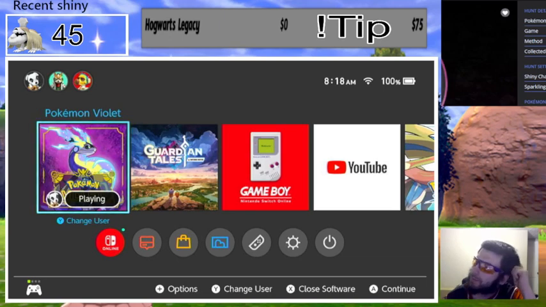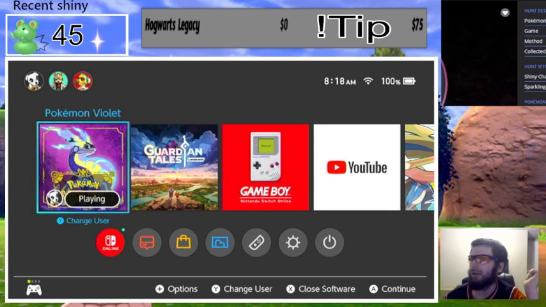Alright, so it's a shiny. Finally get rid of this thing, that thing. Let's come to text. We'll knock off the four and just keep it above.